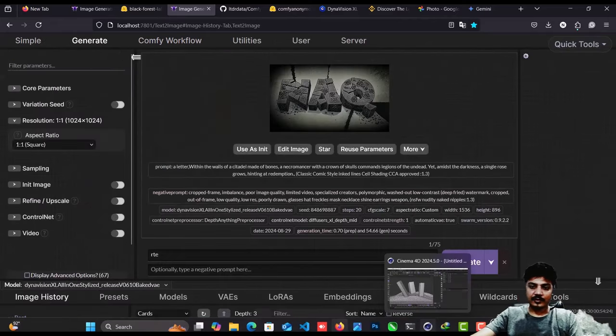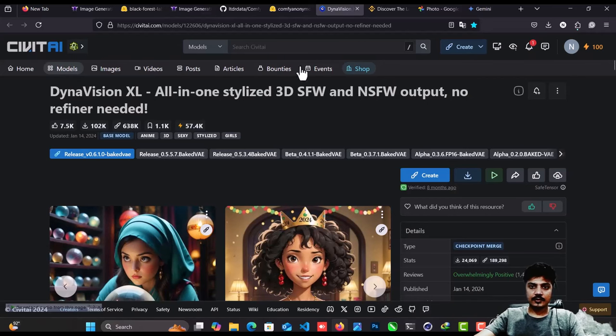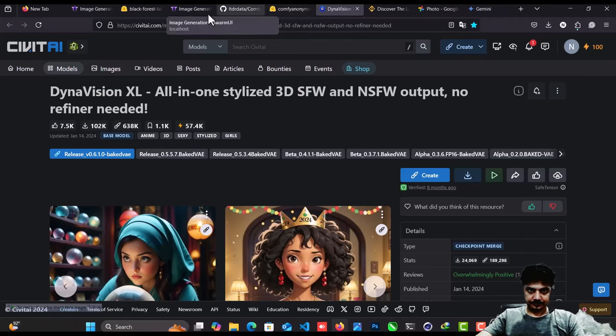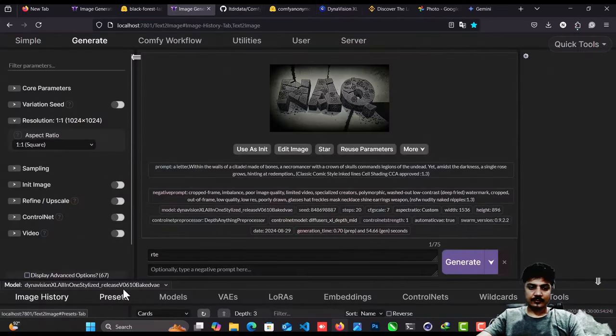Let's now prepare our scene which we're going to render. We forgot the main step. I'm using this model to render all of these things. You can experiment with another model. There are a lot of models available on the internet right now, but this is the best for me. Let me show you. Just download it from here. Click on download and paste it inside the model folders. After that we just select this model, and now we go back to Cinema 4D.